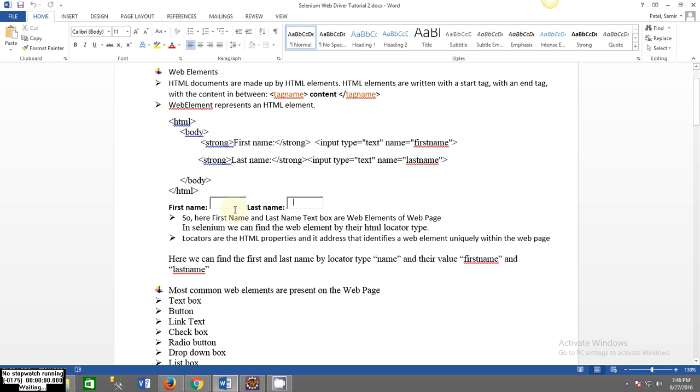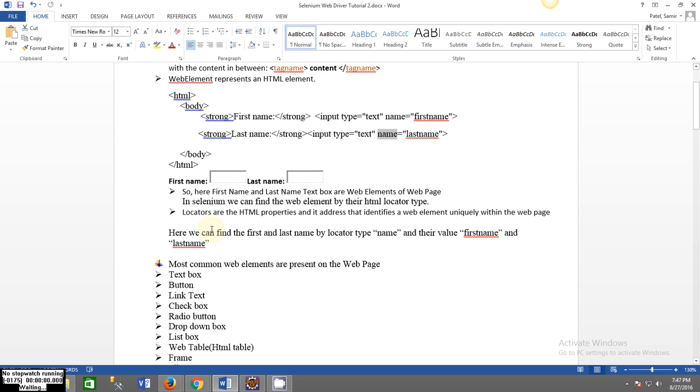In this example you can see this is input type text, text box 1, text box 2. So how is input type text uniquely identified? The locator type is name, and by its values, first name and last name, we can identify these text boxes using the locator type name.